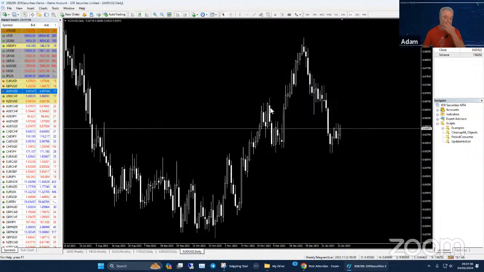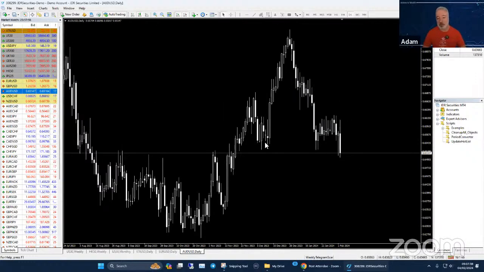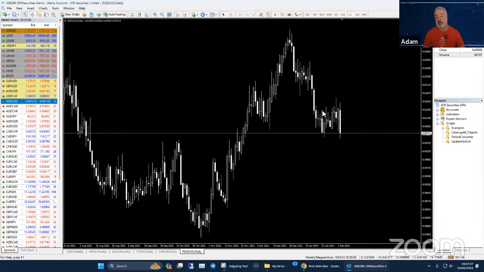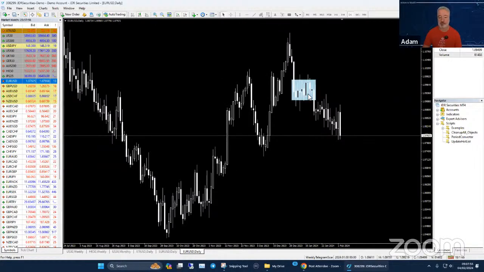Then we have a look at Aussie dollar. Aussie dollar is breaking lower as well. This is similar to euro dollar, except this has broken a little lower. So that tells me that's probably a weaker Aussie. Let's look at Kiwi dollar. Kiwi dollar has also broken a little bit, is testing this level, starting to break a little bit lower. So we've got a weaker Aussie and a weaker Kiwi if you compare them to the euro dollar. Sort of sliding a little bit there. So very similar types of behavior against the US dollar.